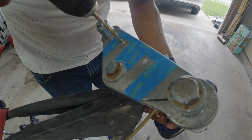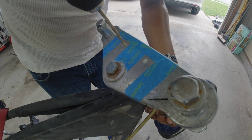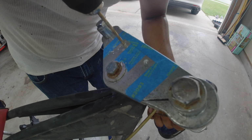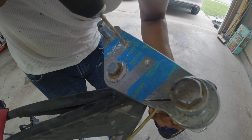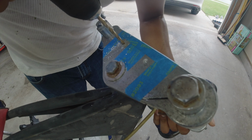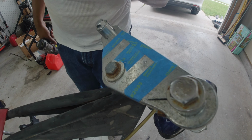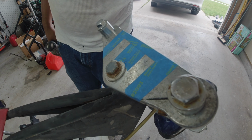So that's actually pretty much right where we want it. That one's roughly in the same spot. So now let's step it up to the size drill bit that we need for the bolt to go through.